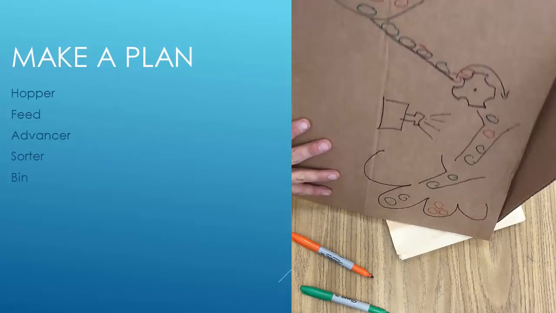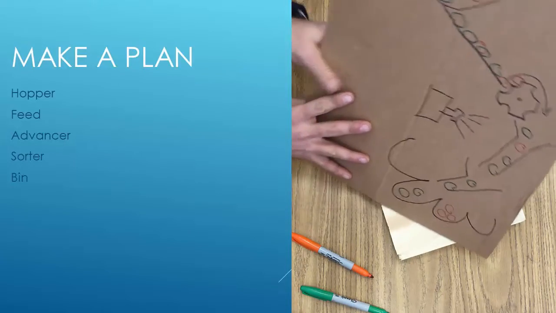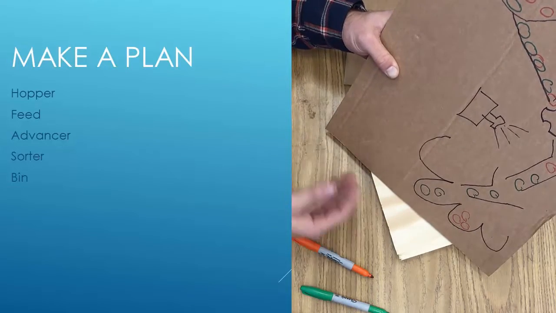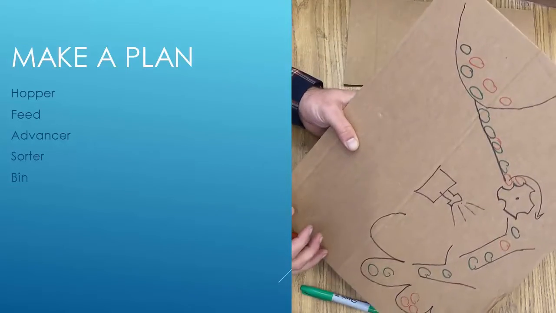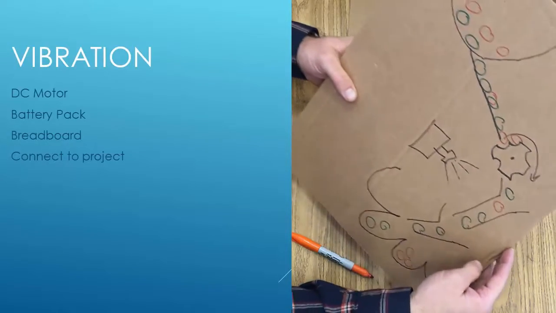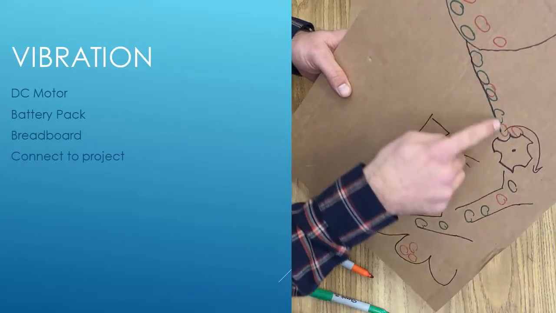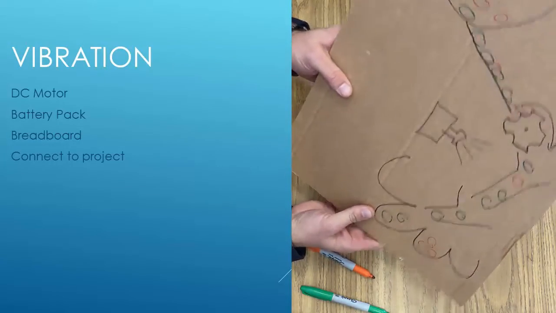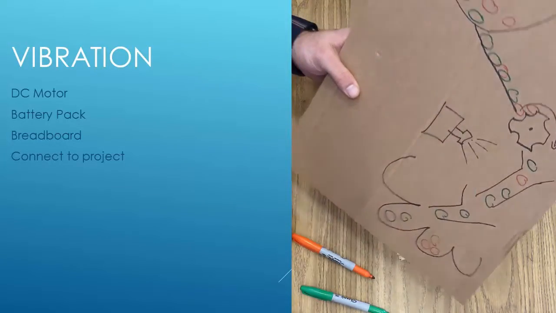The steeper it is, the faster they'll go, the more shallow, the slower. But no matter what, they're still going to get stuck. The way we overcome this is the way they overcome that same challenge in lots of common automation issues. They add a small vibration to the whole system. That'll keep everything moving and flowing and hopefully have us sorting precisely. So let's put the plan aside for a second and take a look at how we're going to vibrate your system.